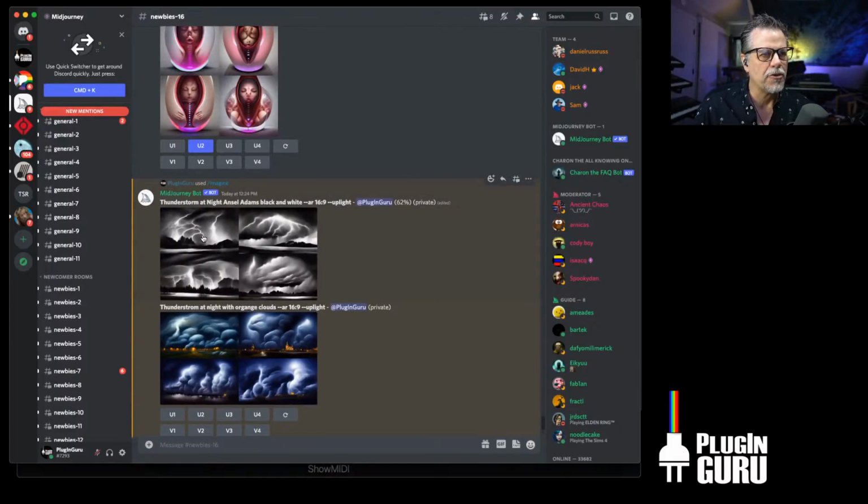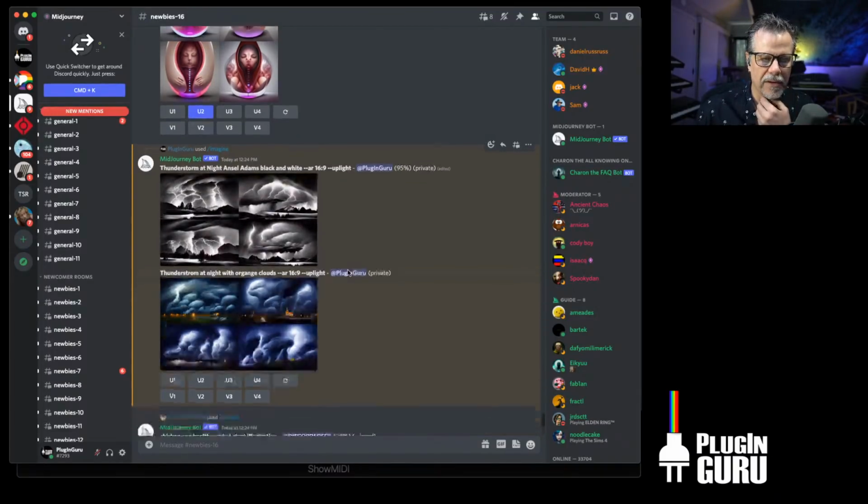But here it is now doing thunderstorms in an Ansel Adams inspired way. So it's crazy. This was one of those moments like, oh my gosh, this is a new plateau that we have just crossed into for imagery.